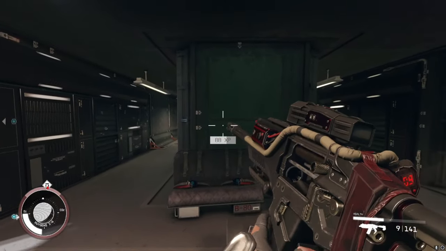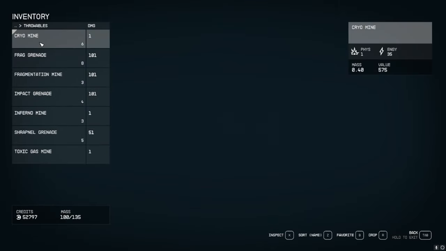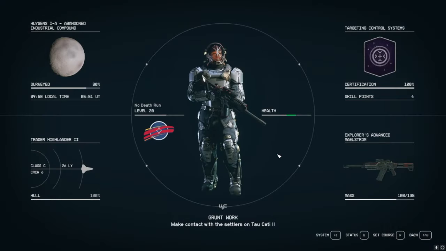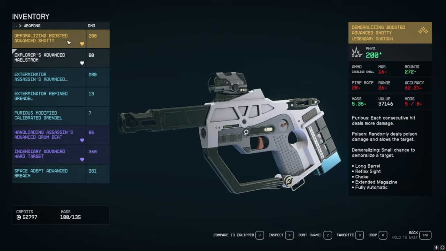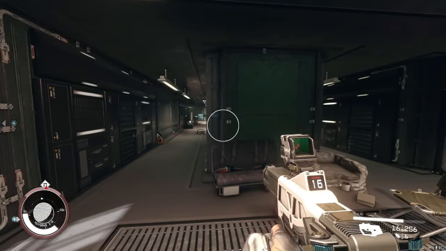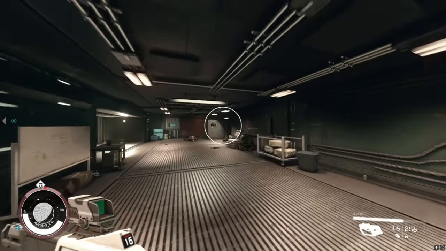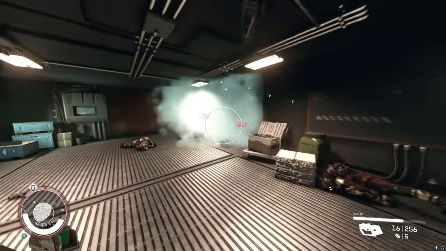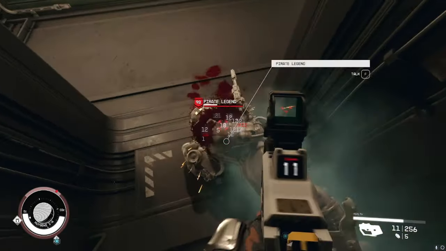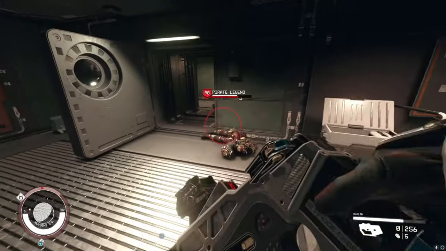Guys, I don't intend to fight this boss in a fair fight. We're going to lose. Or we're going to go through a lot of resources and still lose. So I'm going to teach you how to turn the odds against them. Demoralizing boosted advanced shoddy right there. Okay. Wait for him to finish shooting. Let's go, baby. As you can see, it's going to take a bit of trial and error there.